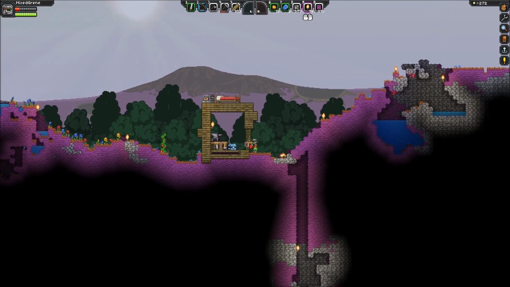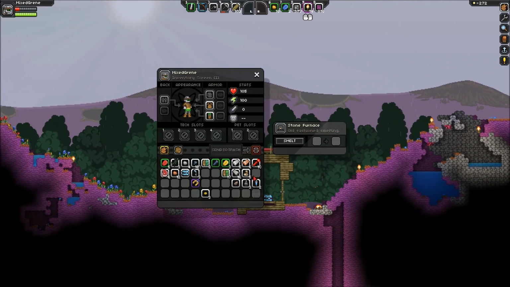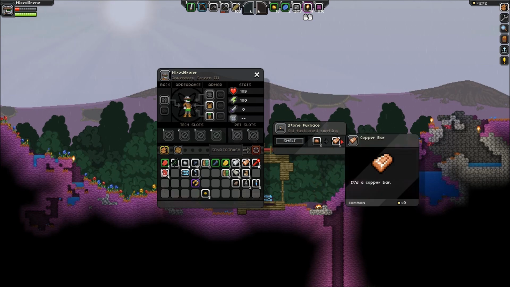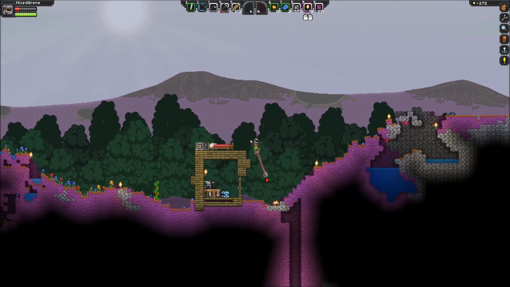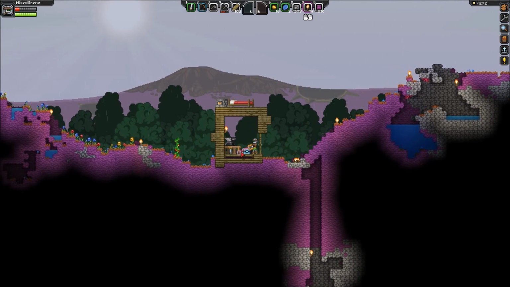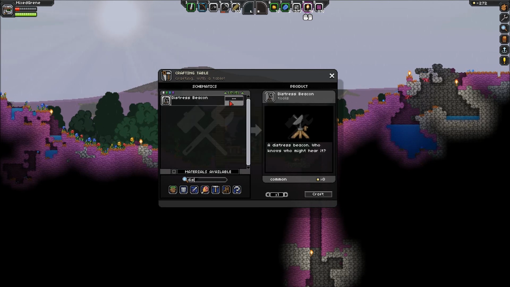Oh, no. We need the furnace to craft the blocks. This is definitely enough copper now. Well, that's gonna give me 6. That's 2 copper bars over what I need. So definitely good. Okay, yep, now I have 12. I only need 10, too. Distress beacon. Oh, baby! We have enough.